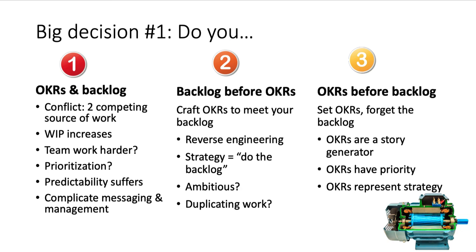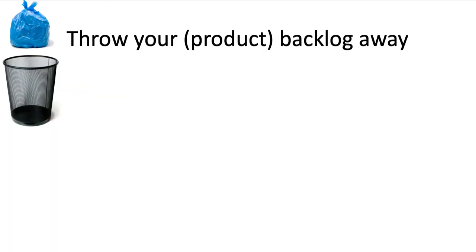Instead of going to the backlog and fishing for stories, you look at the OKRs and you say, what do we need to do to move forward on these OKRs? And OKRs have priority already. And OKRs represent your strategy, so you're not duplicating work. So, if you want, in the extreme, throw your product backlog away.